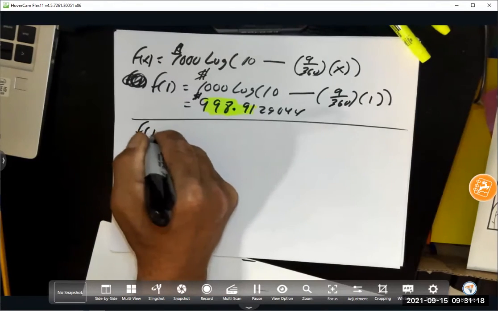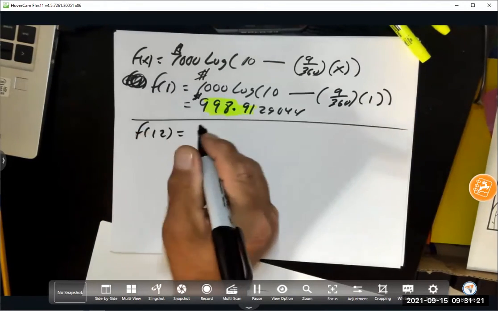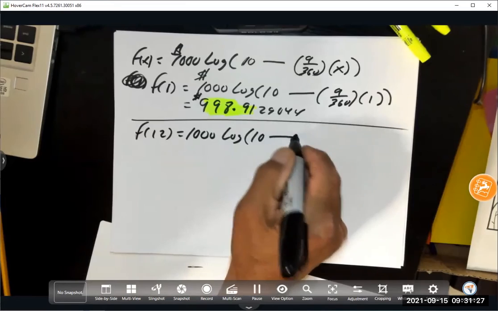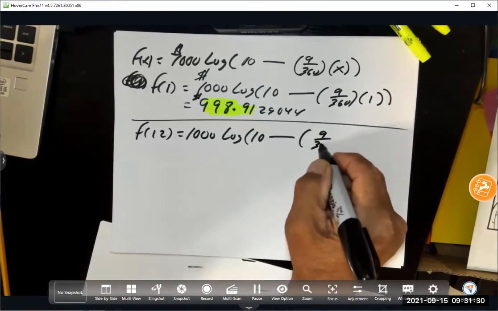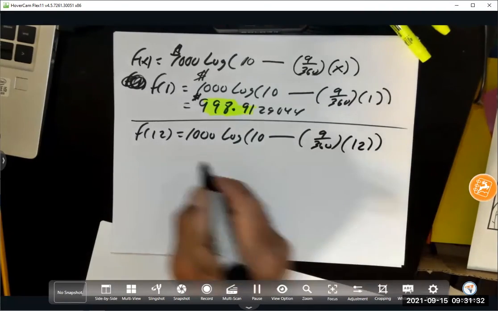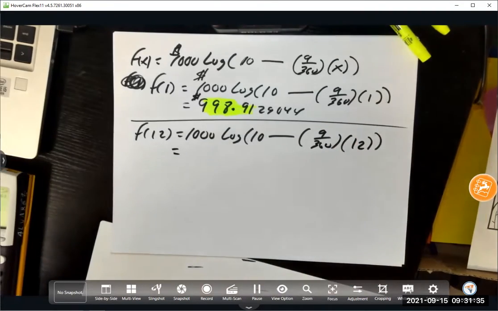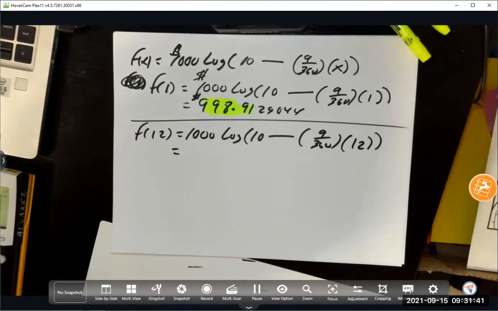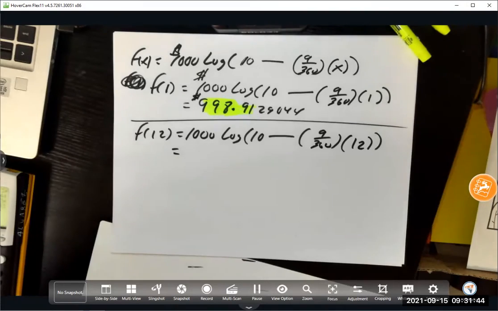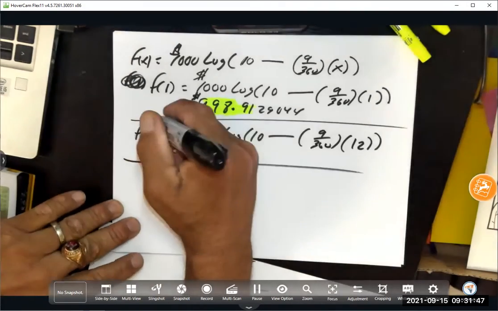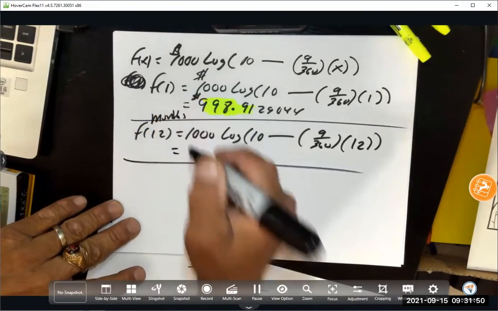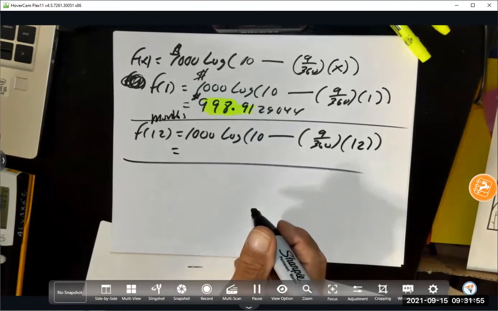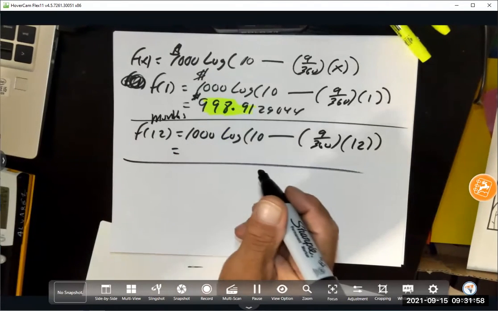I say, you know what? I don't care. That's fine. 12 payments from now in the future. That means next year, next September of 22. How much money do you still owe the credit card people? Let's do this right here. So you're gonna go 10 minus 9 over 360 times 12. Do it like this. Put a 12 in there. So what'd you get? Okay, 1,000 log. Put a 12. So after 12 months from now, these are months. How much do I owe the people at the credit card company? 12 months from now. Like next year, next September, how much do I owe?